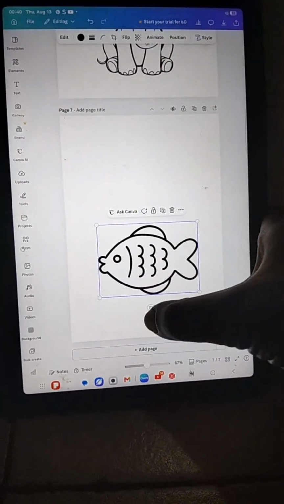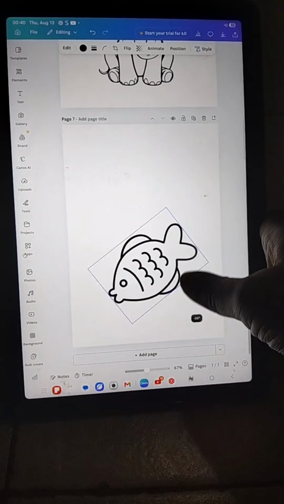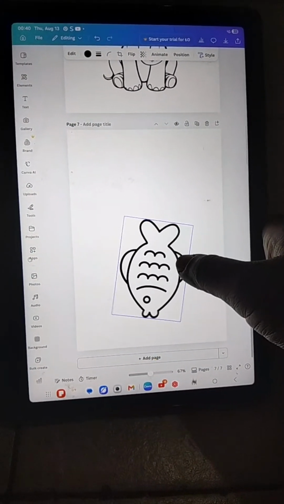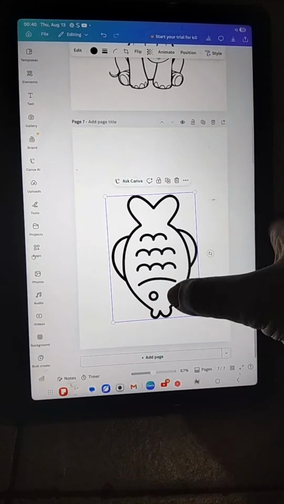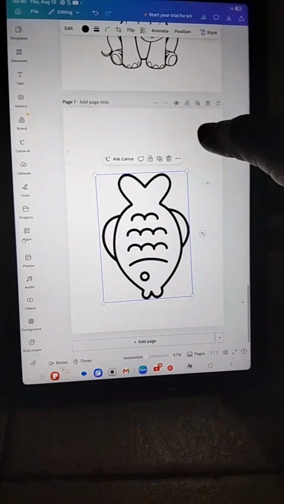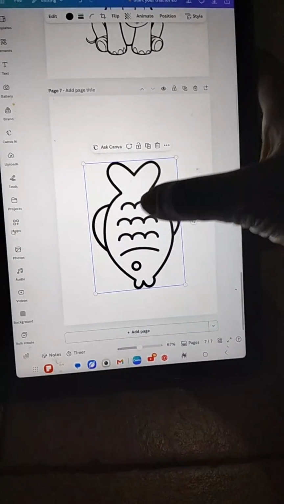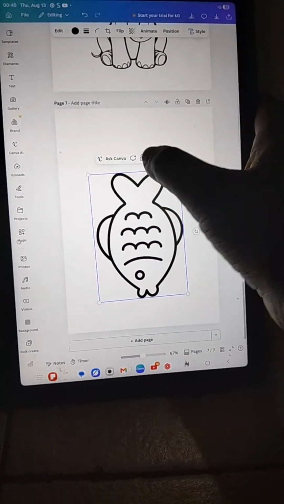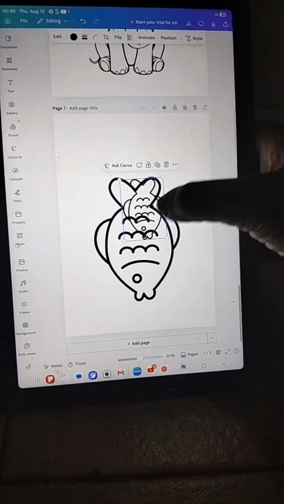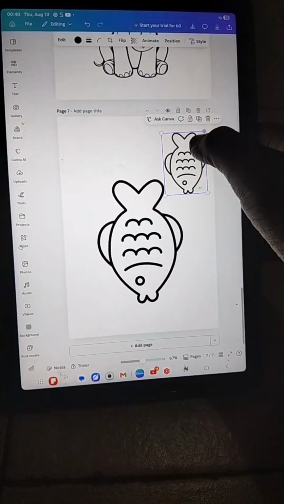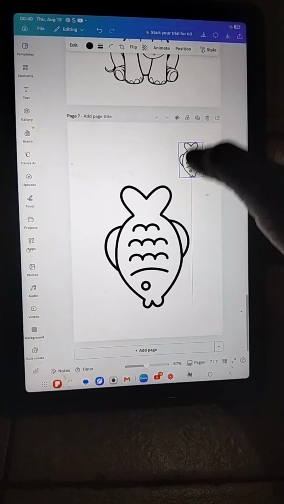So this is good, but I'll turn it around so that it can face down like this. I think when it faces down like this, it will look cute, like it's going down to the sea to eat. So I'll go ahead and duplicate this fish and make a smaller version and put in the corner like this.